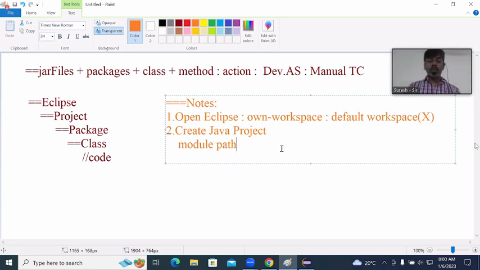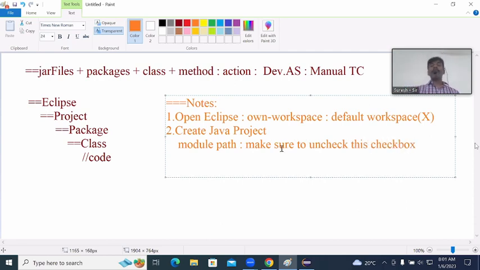This option mentions to make sure to uncheck this checkbox. If you are able to see the option of module path, make sure that you uncheck that particular checkbox.